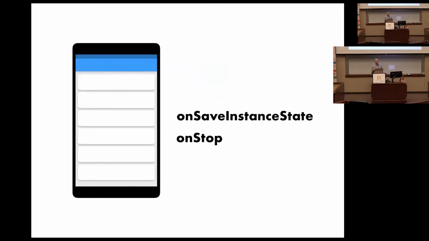So you can rotate your phone, and this actually triggers those same things, because on Android, by default, when you trigger a configuration change, like a rotation, basically all your activities and all your fragments are going to get destroyed, and they're going to get rebuilt. So before we rotate, we're going to have these same calls to onSaveInstanceState and onStop.